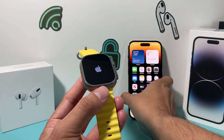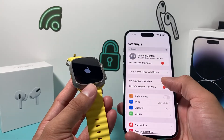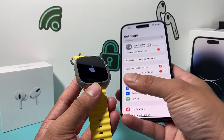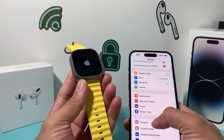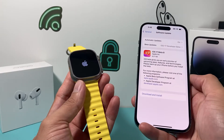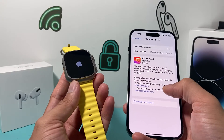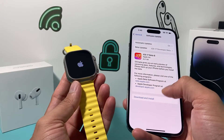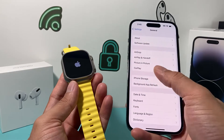The other thing you can do is, if you're connected with your iPhone, you want to ensure that your iPhone software is up to date in order to update the software of that Apple Watch as well. Go into Settings, then go to Software Update and see if there's a software update for the iPhone itself. Download and install it — give yourself half an hour to 45 minutes, and make sure you have at least 50% or more charge.